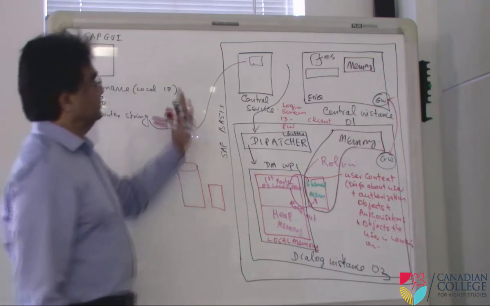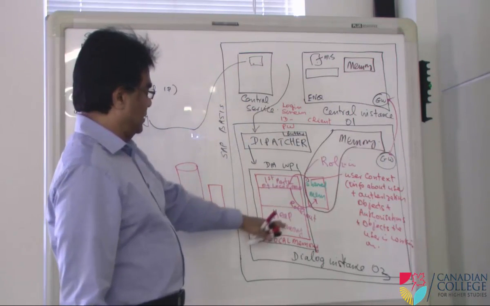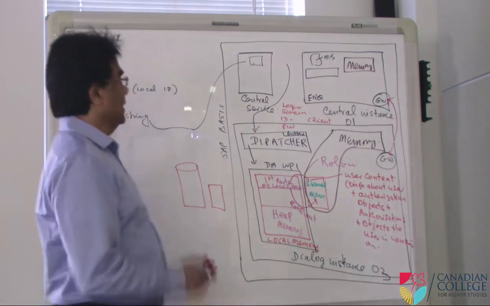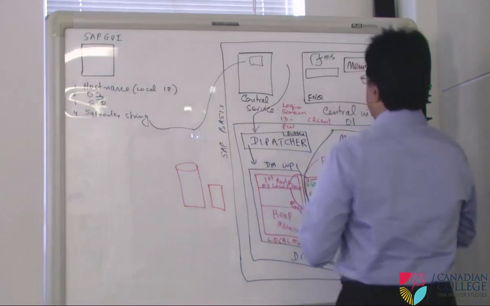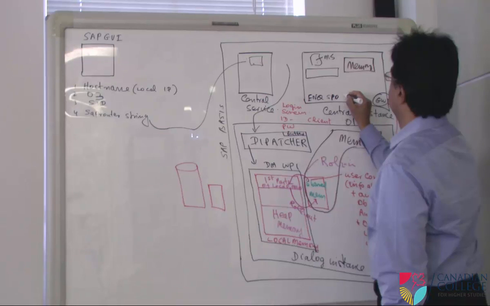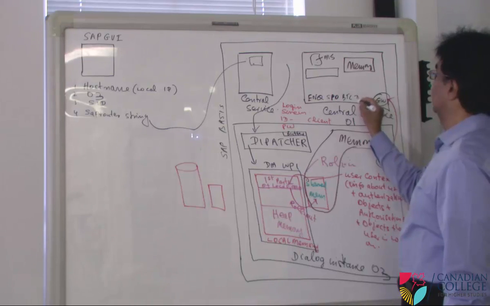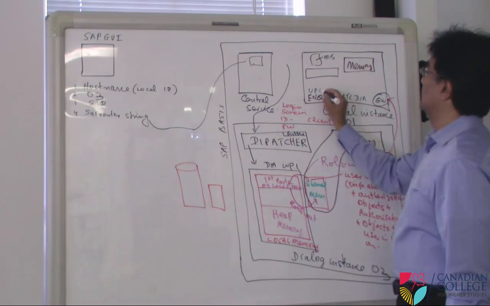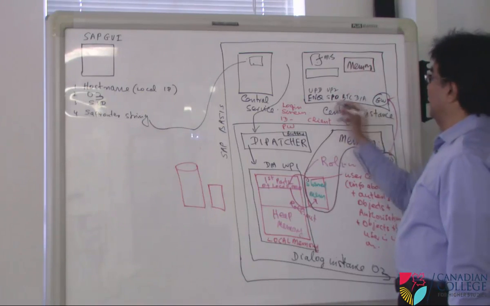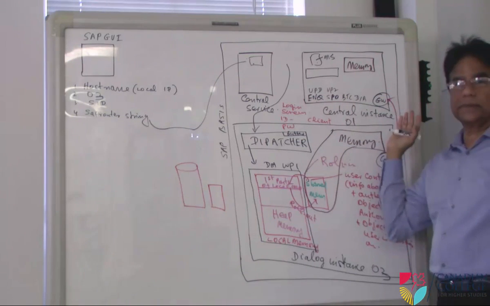Okay, so we have the central instance and we have the dialog instance. This guy is logged into the dialog instance, which is also called an application server, right? And apart from NQ, we also have here the spool work process, and also we have the background work process, and also the dialog work process, and also the update process, and also update 2, and also background, NQ, right? So all the work processes are there.